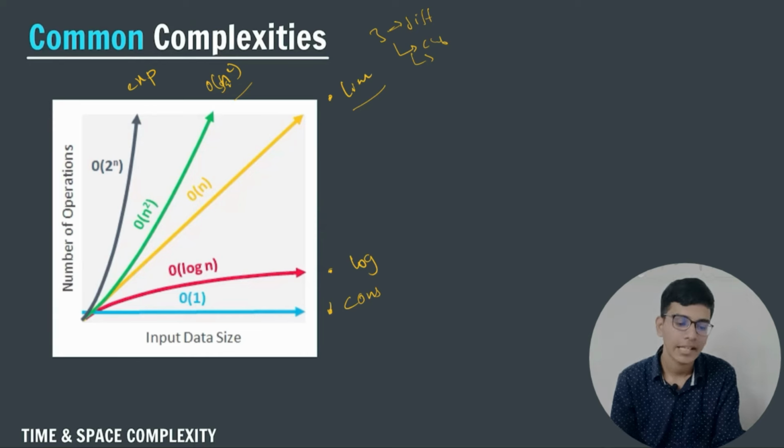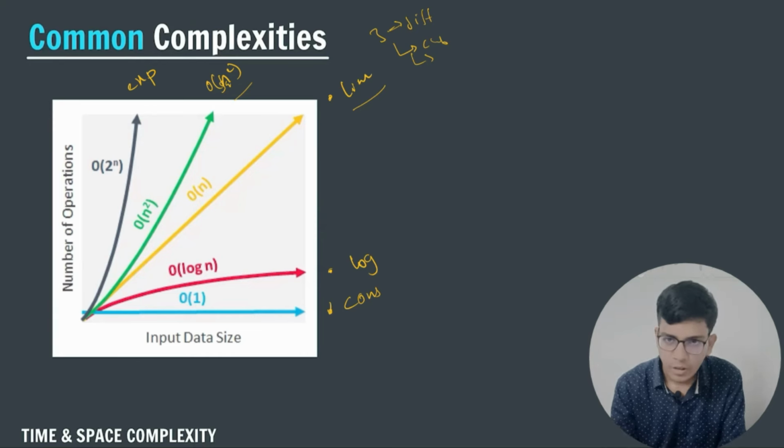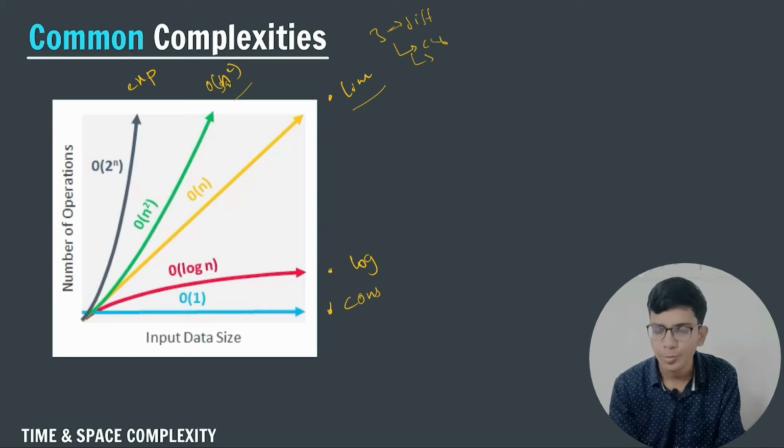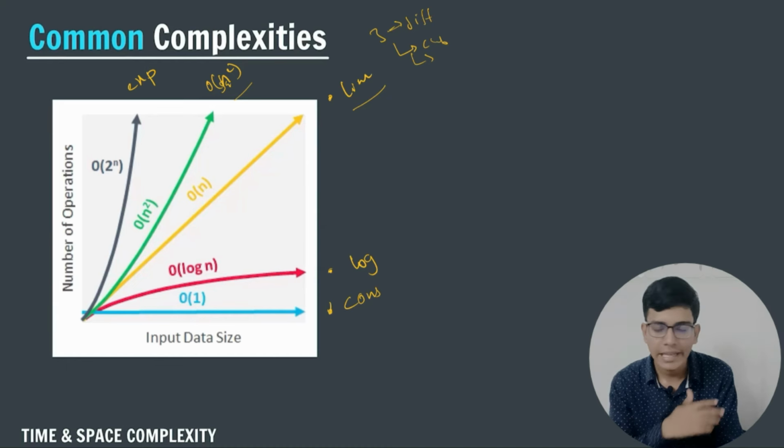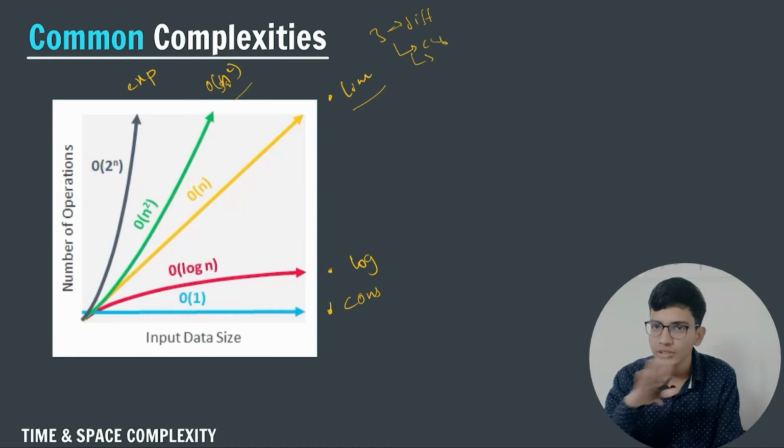Now, what I told you is that you should always stay away from exponential time complexity. Exponential is the worst code, the most inefficient code, and noobs are the people who will write exponential codes. Exponential code will not work on any coding platforms, interviews, or in college exams also. So stay away from exponential codes.